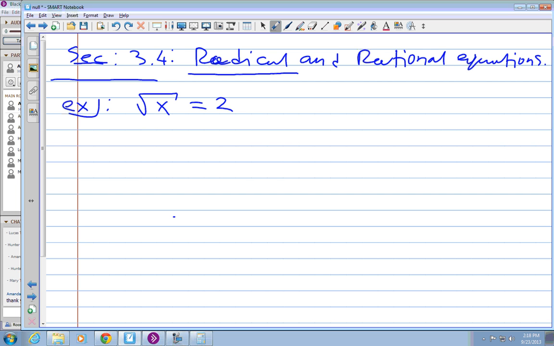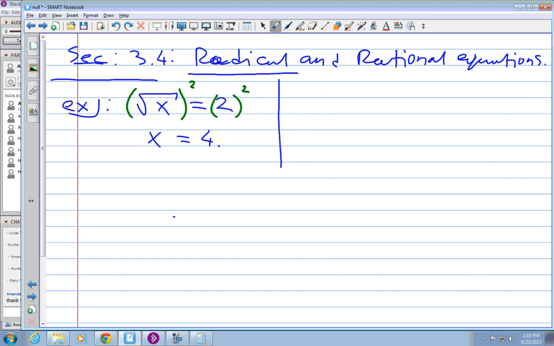Square both sides. Why did you decide to square both sides? Get rid of the radical. So that looks very reasonable to me. If you want to do something to one side of the equation, we'll do the same thing to the other side of the equation to get rid of the radical. So x equals 4. Everybody happy with that? So we proceeded by the means of, well, killing the radical. Is that okay? Square root, so square both sides.